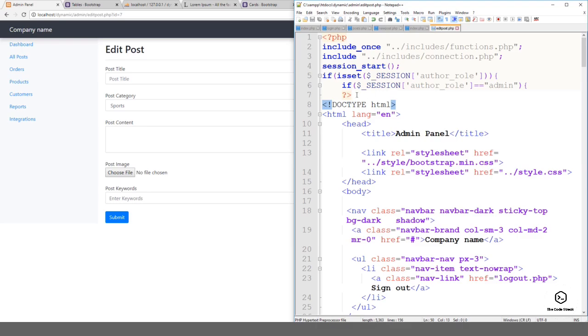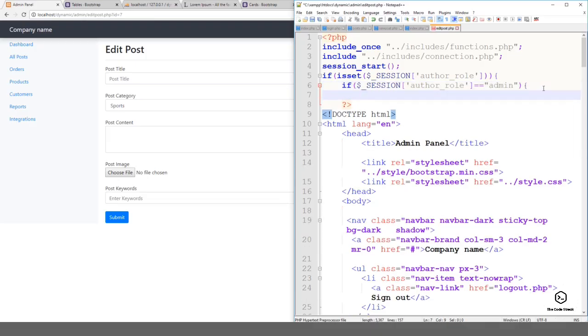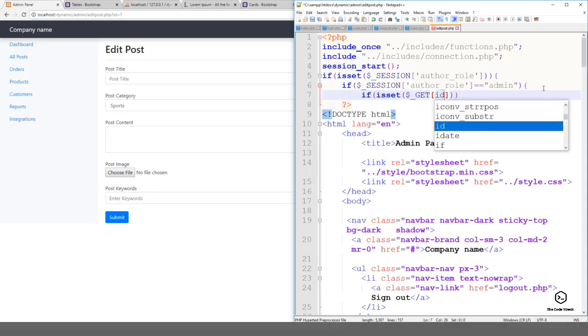So we just come up here and say, after this, if the session is basically the role for the admin, then we go ahead and create another if, and we say if isset $_GET ID.